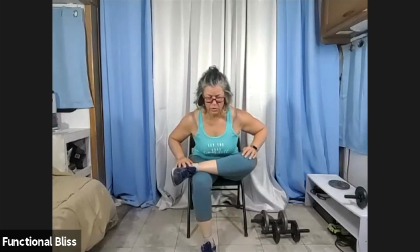Switch sides. Again, ankle, shin, or knee, whatever works for you. One hand on your ankle, one hand on your knee. Lean forward. Try to keep a flat back. You want to feel the stretch through your hips, not in your back for this one.